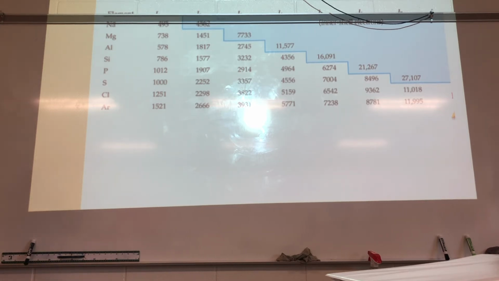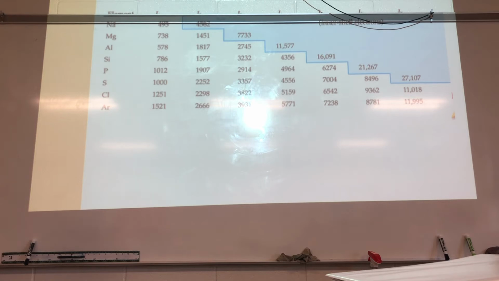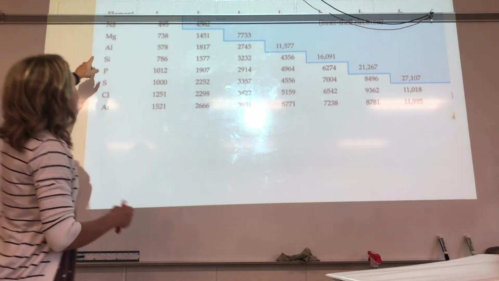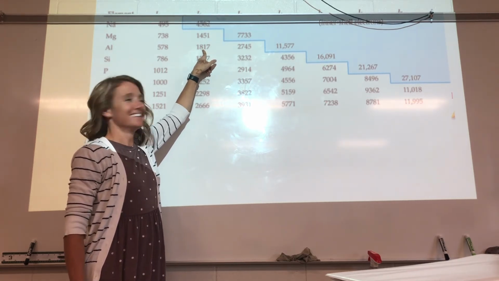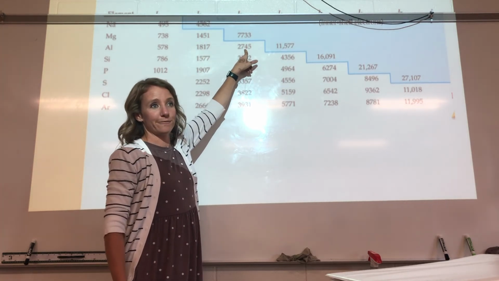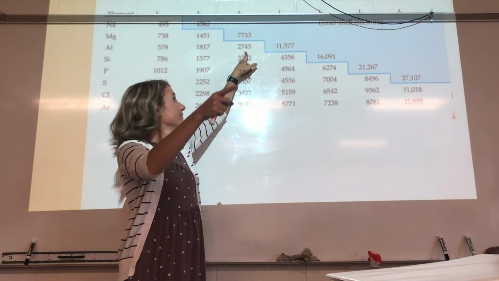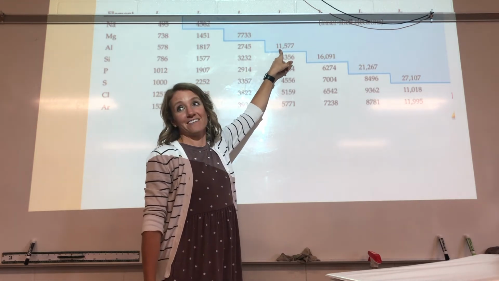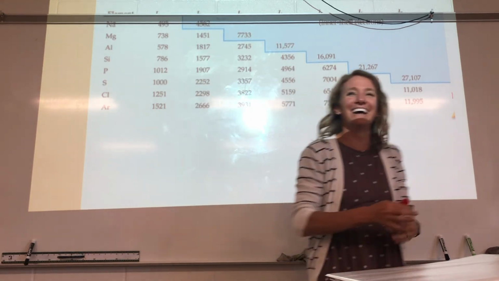So to come and take away Ethan, if we're aluminum, would cost 578 kilojoules of energy, first ionization energy. Then, to take away Tylen, it's going to cost 1,817. Now, to take away Taylor, it's going to cost 2,745. But now, watch this, everyone. If someone tries to come take Olive, it's going to cost 11,577. Whoa.